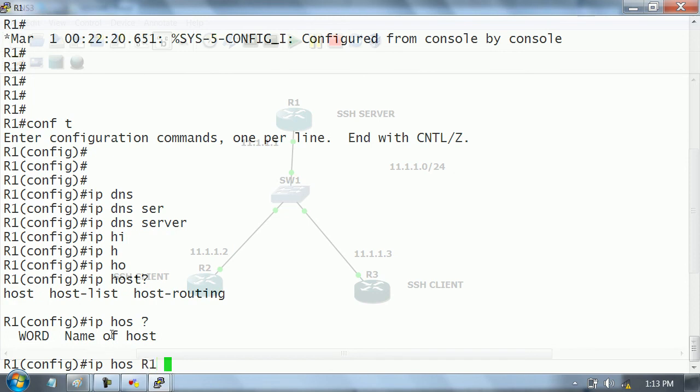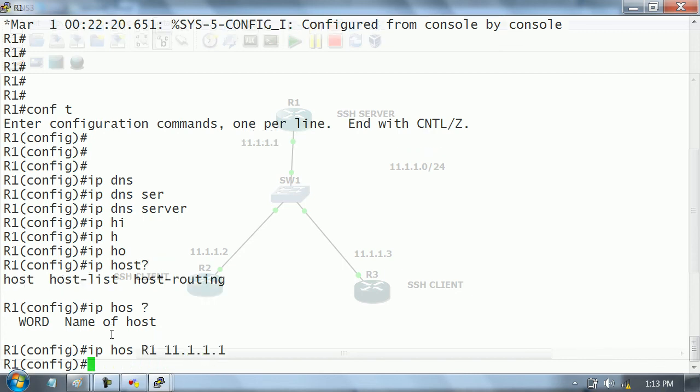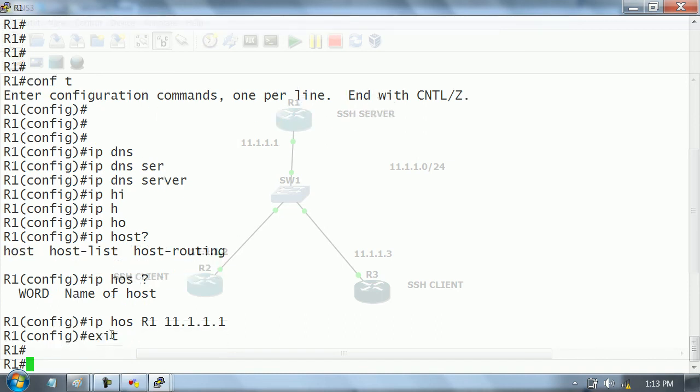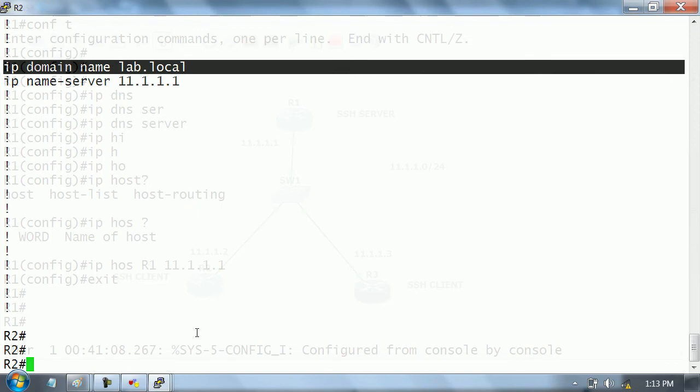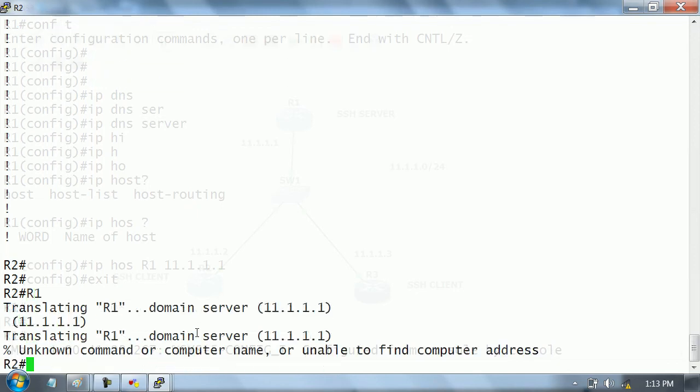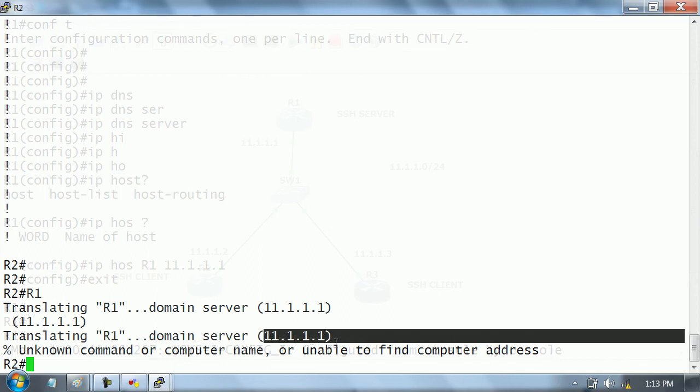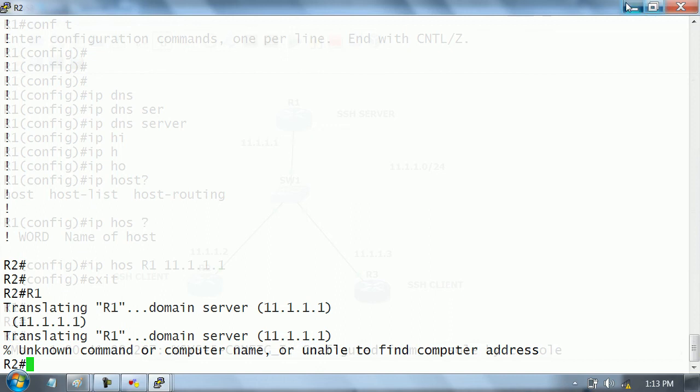Who is R1? 11.1.1.1. Agree? Fine. Any problem? Now I will send a request from R2. R1. Translating R1. Request is sent to the domain name server. This thing is clear. Now I will show you something.